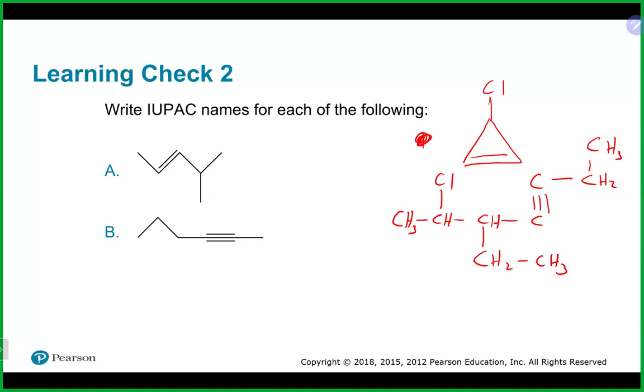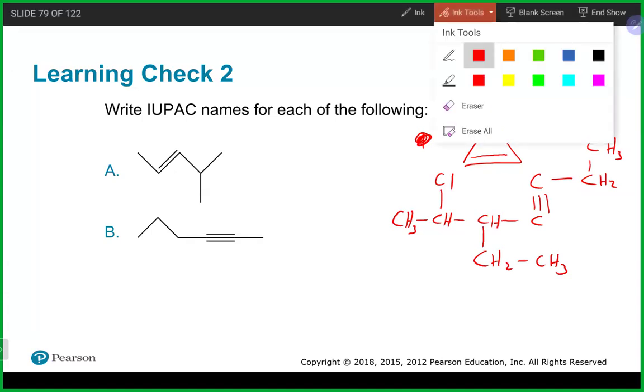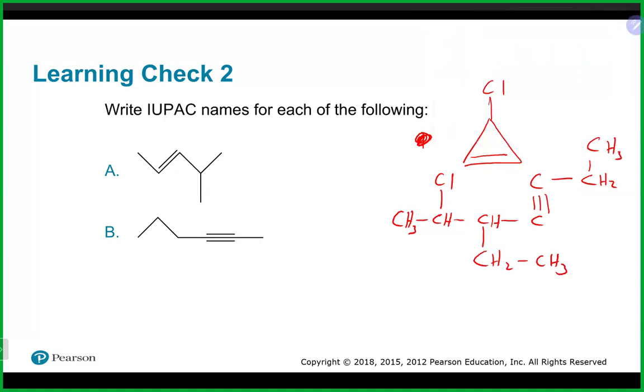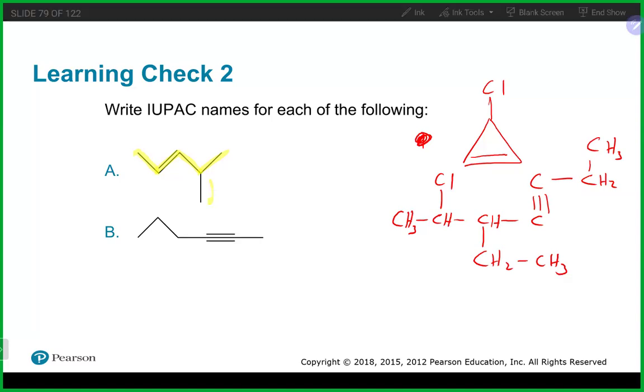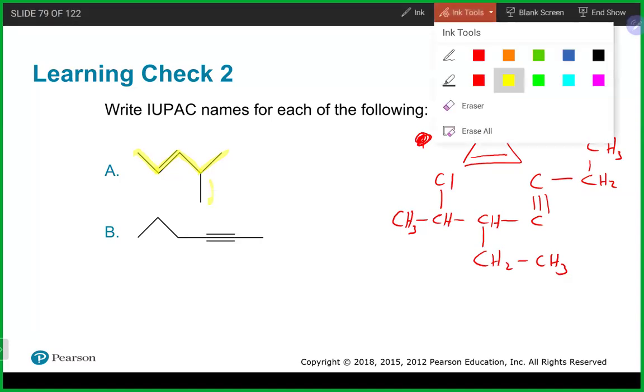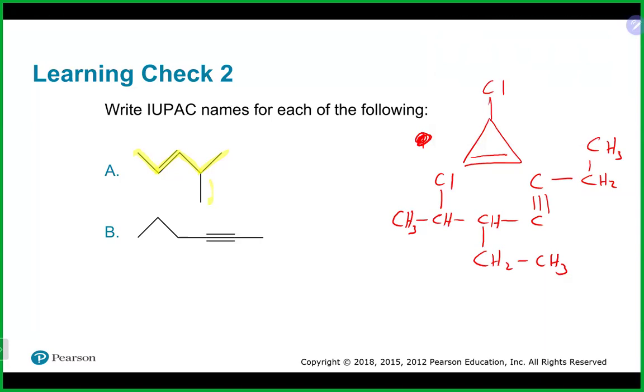Okay, so let's take a look and see. We'll start on the first one here. We'll count up some carbons here. We'll go 1, 2, 3, 4, and 5. You also get 5 if you go the same direction and then down this way as well, so you can choose either way in that case. I'm just going to take the straight one since that seems to be the longest.